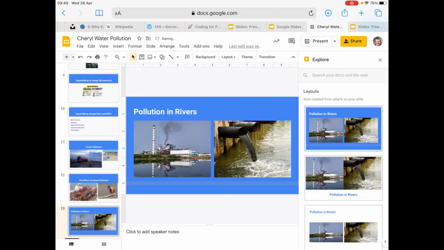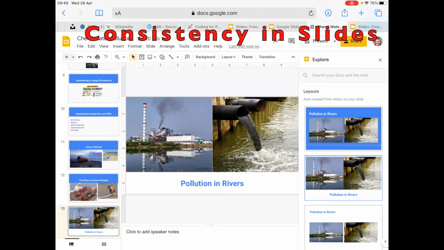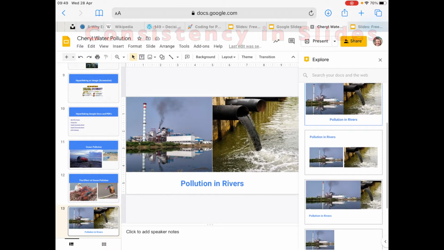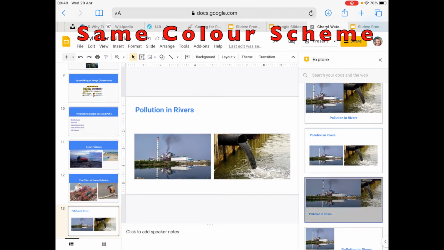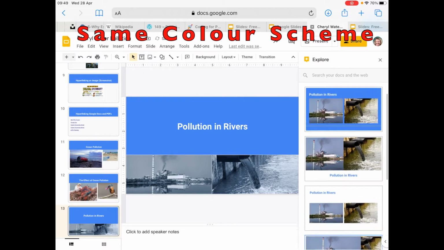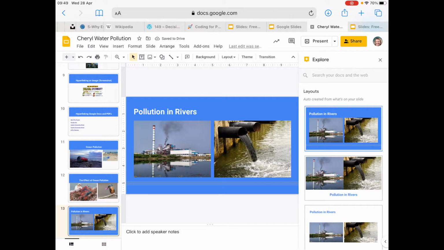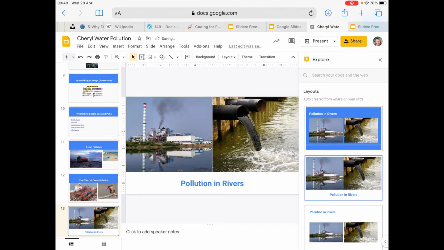That one's pretty cool. We do want to make sure that it matches the theme of your presentation. So as long as you've got the blue and white color scheme, it will work. So we're going to look through and see which ones might look more effective. So I quite like the first one because it's keeping with that blue theme, or the second one, which has more white on the page, but it still has the blue color in the title. So I might go with the second option.